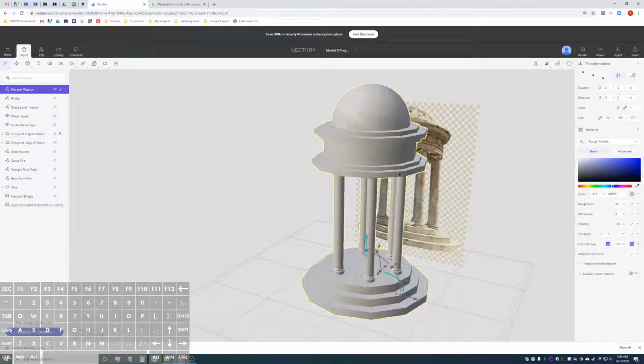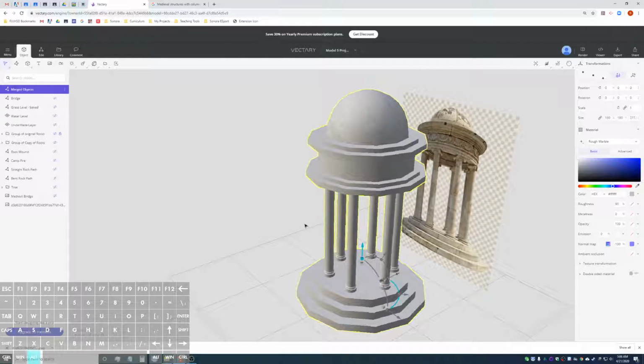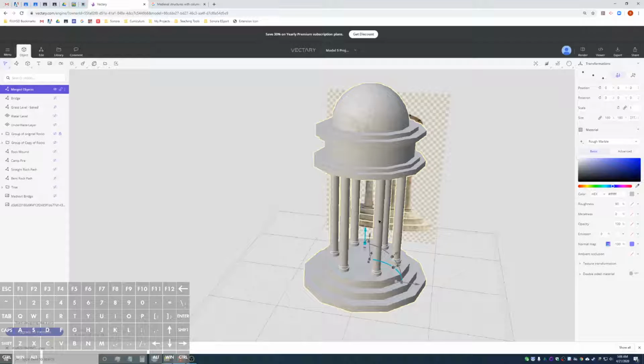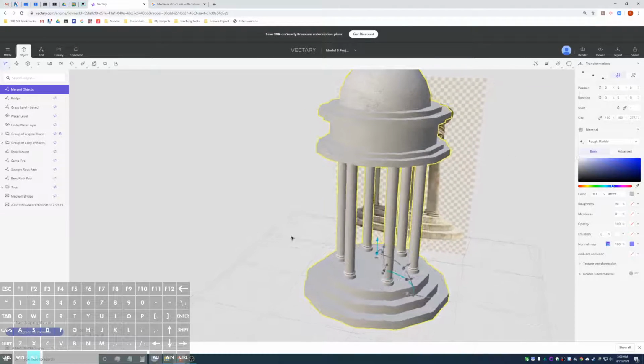So if you look at my project, let's just call this one the entryway and this one the exit. It does have columns. It is a medieval structure, so let's just go with that. Again, I don't want to overly burden you with creating something very complicated that would take you years to make. Let's just make a very simple structure. And this is kind of like the final product.